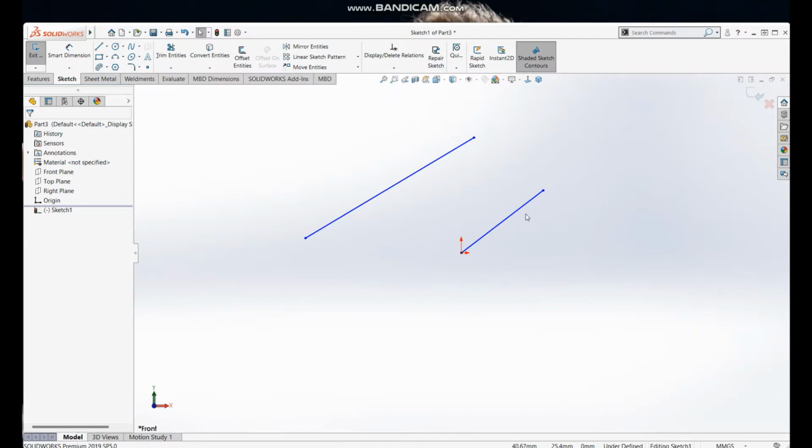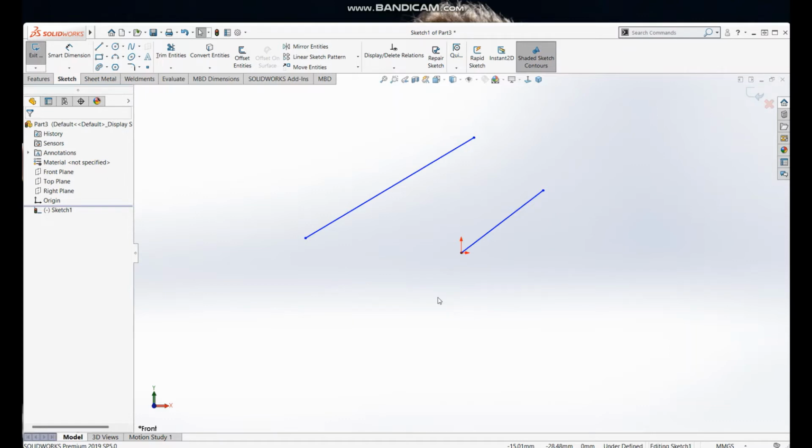The line is in blue, second point is in blue, but the first point is in black. What does that black mean? Black is a fully defined object, maybe a point, line, circle, whatever. In sketch, which object is shown in black is a fully defined one.